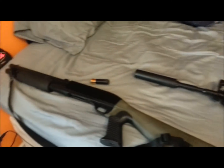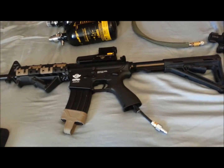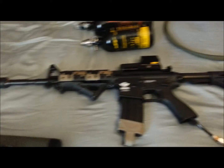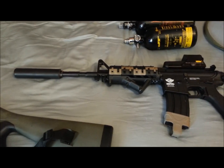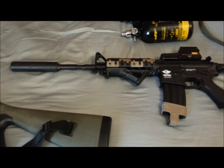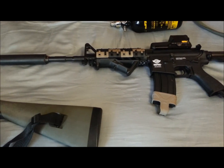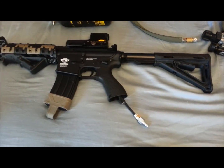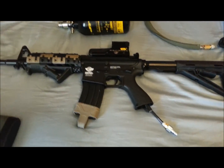But yes, that is my airsoft collection. Not collection. I don't really collect airsoft guns, but loadout. If you guys have any questions on any of these guns, don't hesitate to ask, and I will do an in-depth review on all three of these, separate videos of course, especially the PolarStar.